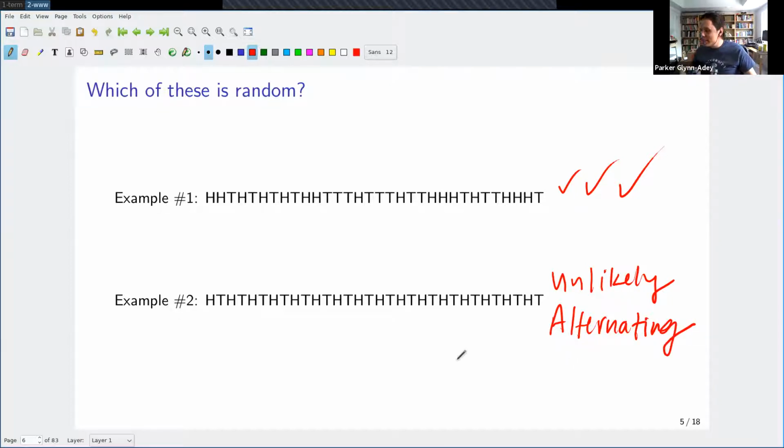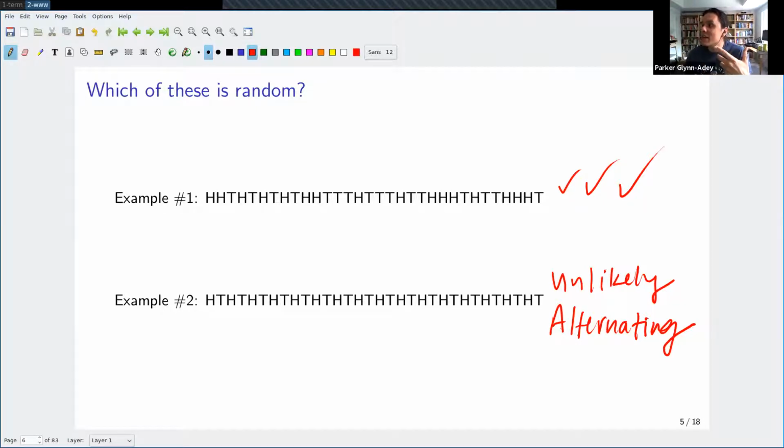Yeah, right. It's weird to think that I would toss this coin and it'd come up tails, heads, tails, heads, tails, right? Like one and then the other. That's really weird, right? Yeah, it's an unlikely scenario.